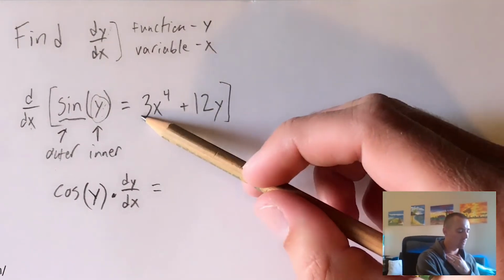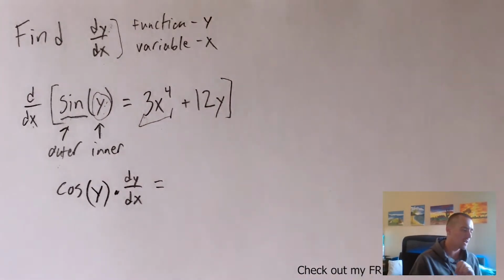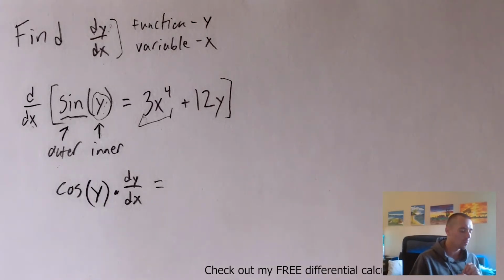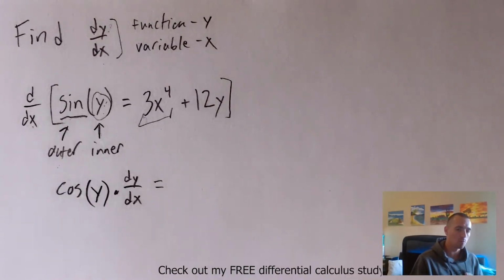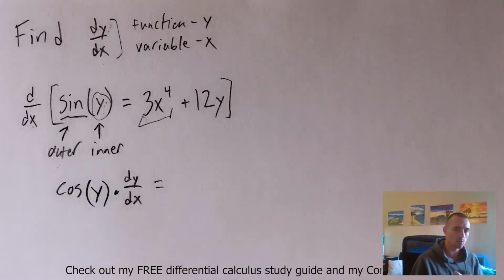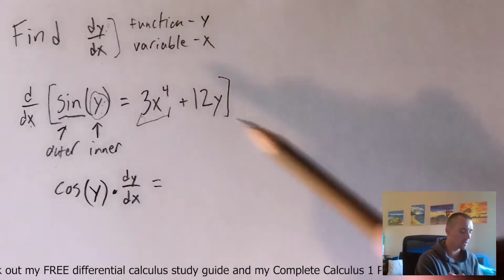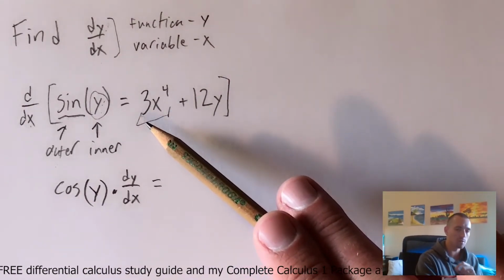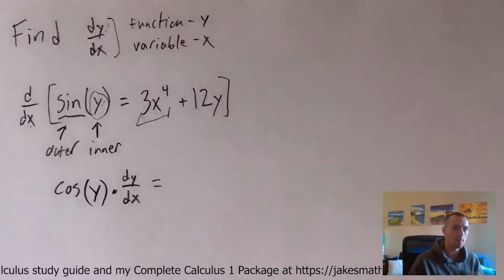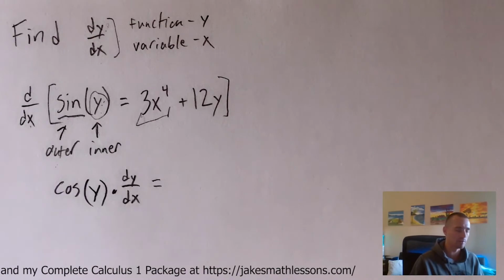Now we can take the derivative of the other side of our equation. So this first term here, 3x to the fourth, only has x in it. It only has the variable in it. So as a result, taking the derivative of that with respect to x is going to work the way you would expect. We don't have to do any of this weird chain rule stuff. We don't have to worry about dy dx, because the derivative of some function of x with respect to x, that's basically the methods that you've been learning about how to take the derivative of a function.